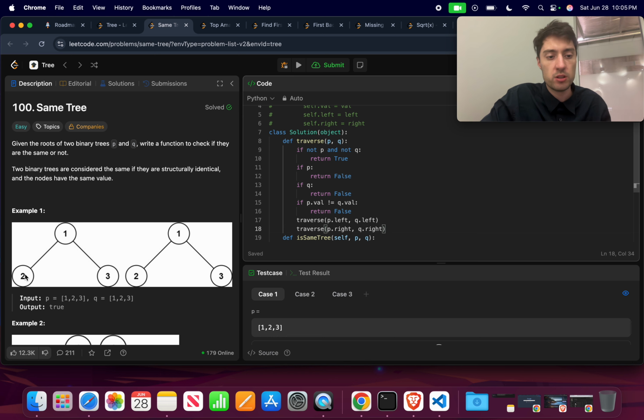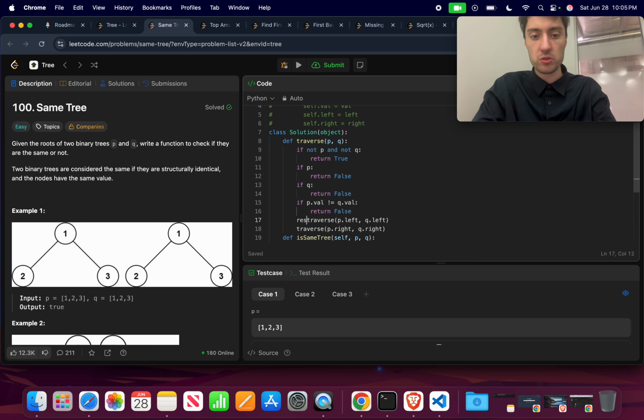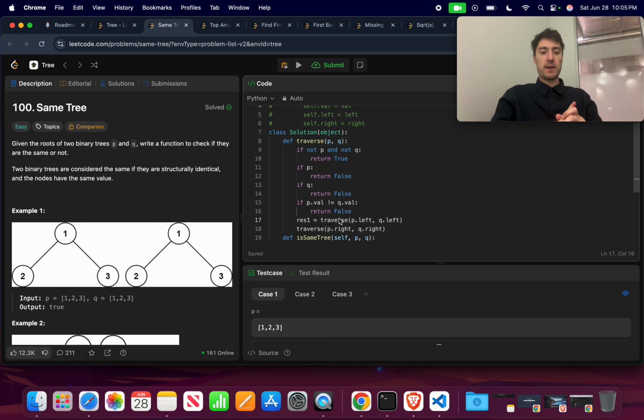And then I'm at this 2. At that point, I'm going to get back some result. So result 1 is equal to what comes up here, okay? And then result 2 is equal to this traverse down the right path.